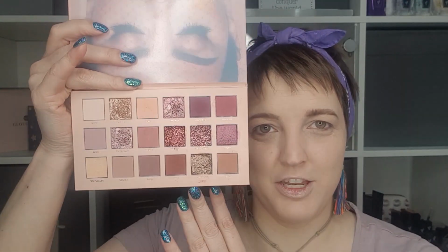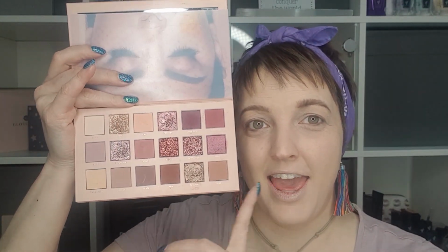So today we are going to be doing a glittery look, using the Huda Nude palette. It's literally just perfect if we're going with glittery and Valentine's-y. I mean, you don't get more of a perfect palette than this one. If you'd like to see what that turns out like, come on with me.